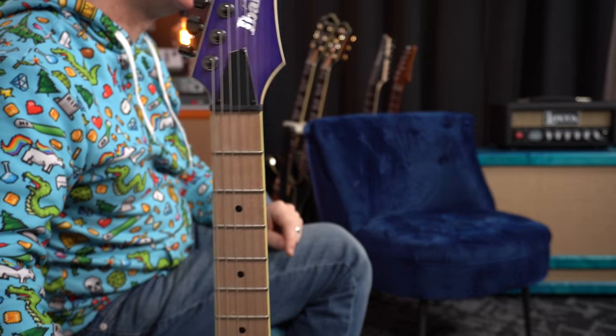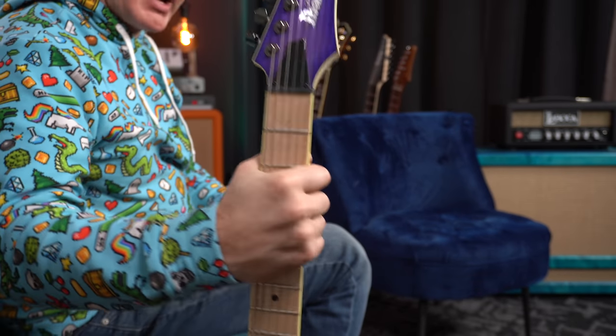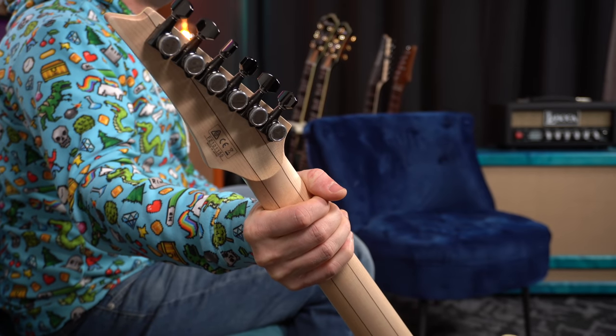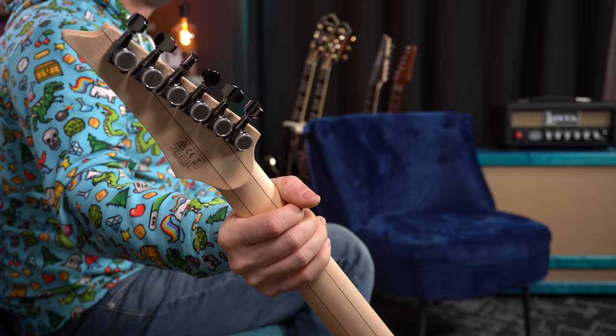GravTech Black Tusk nut up there. We have Goto locking tuners, and they're really nice. I mean, this guitar will change strings really quickly. For me, locking tuners, for the millionth time, are not about tuning stability, which they will add a tiny little bit. They are about string change convenience. Flip, flip, flip, done. Comes with a hard shell case included, and off we go to sounds.